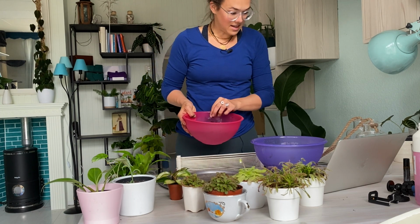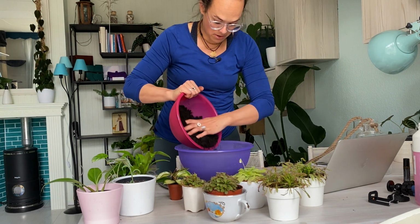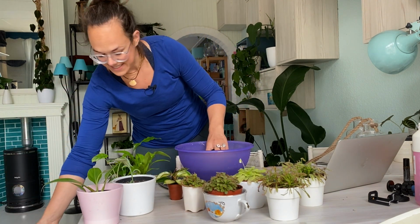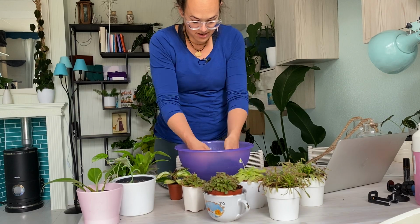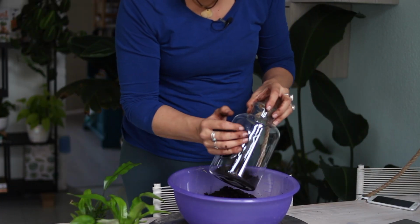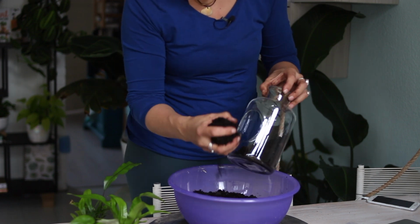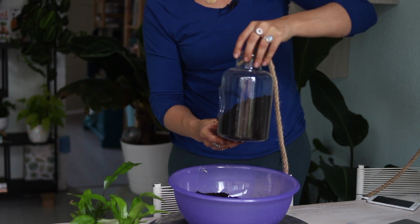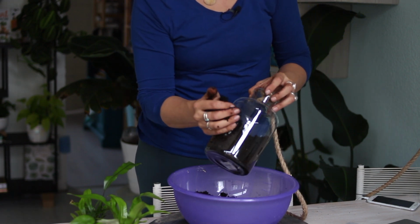I might mix them together. I don't know what I'm doing. I'm just doing it. Yeah, I'm going for it. I don't think pure turf would be good for them, so that's why I'm mixing. I like to get my hands dirty. Basically, I don't know what I'm doing, so I'm just doing it. That's the way I work. Kind of want the soil to be diagonal so that the plant will also be diagonal. I don't know how that will go with watering, but I'll figure it out.